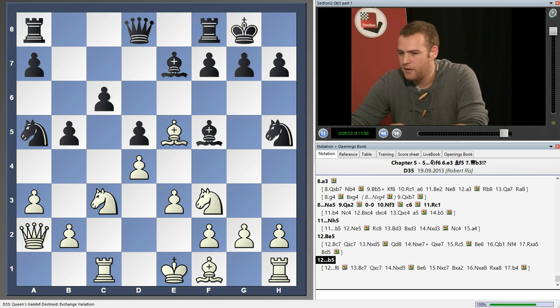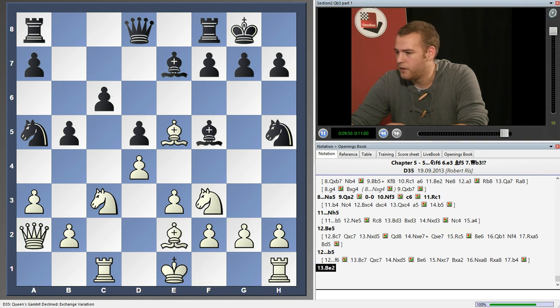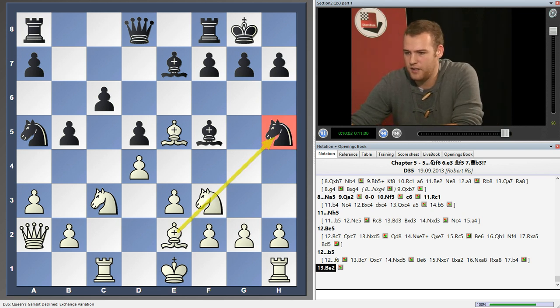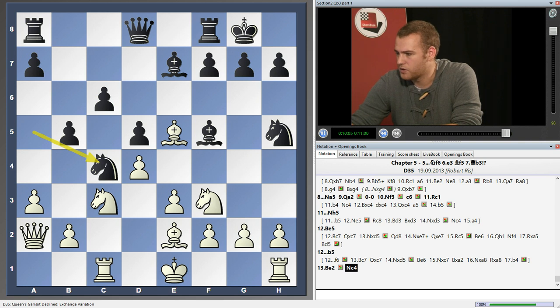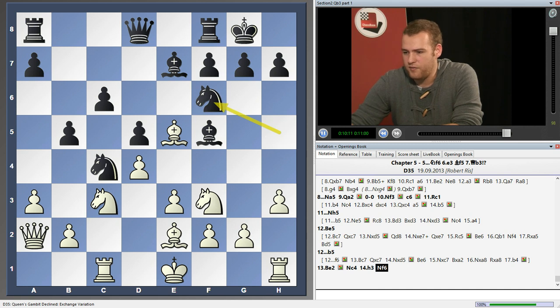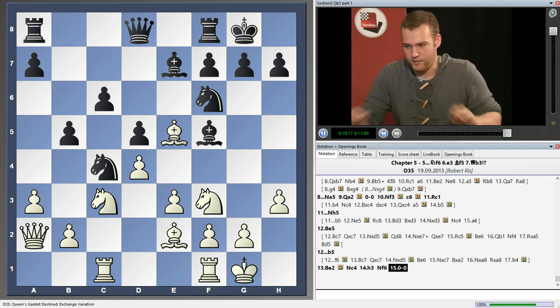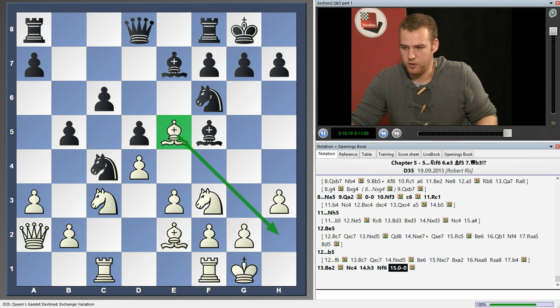But in that case, white may simply continue with the move like bishop e2, eyeing the knight on h5, which is just misplaced, knight c4, for example h3, and after knight to f6, I think white can just count on an edge after castling kingside, and white keeps the dark squared bishop on the board, can eventually retreat to h2, and after trading knights, trading the knight on e5 for the bishop, then white retains excellent pressure against that backward pawn on the c file.